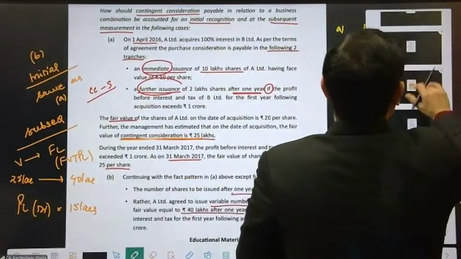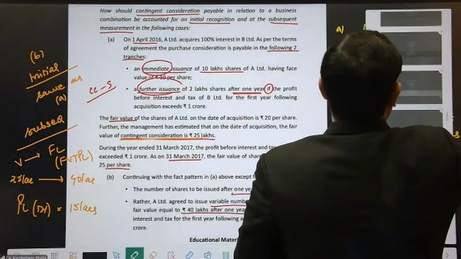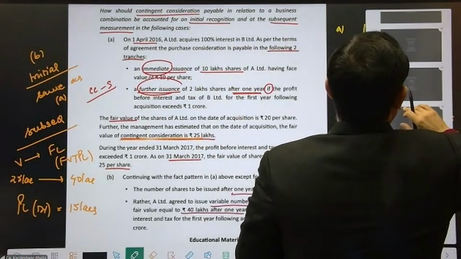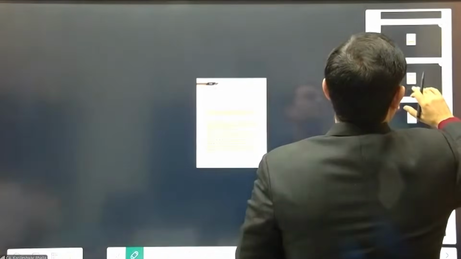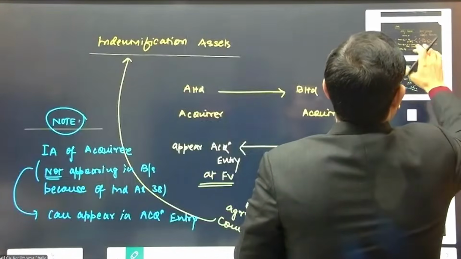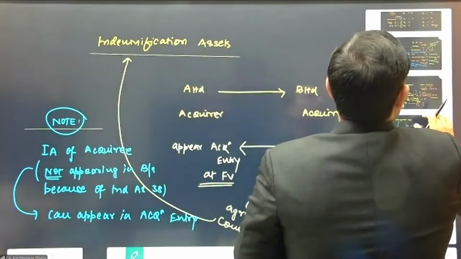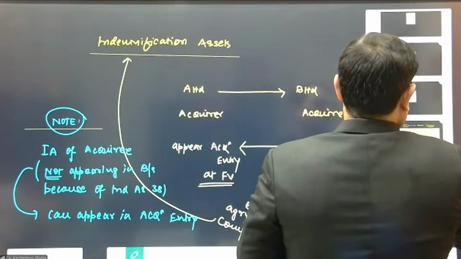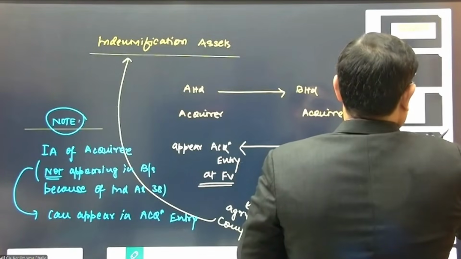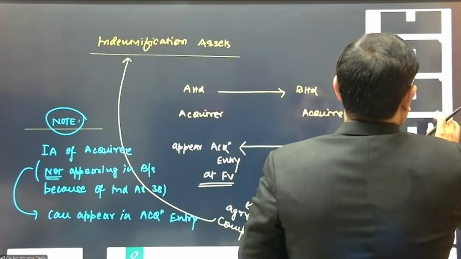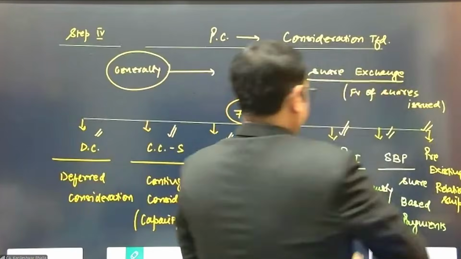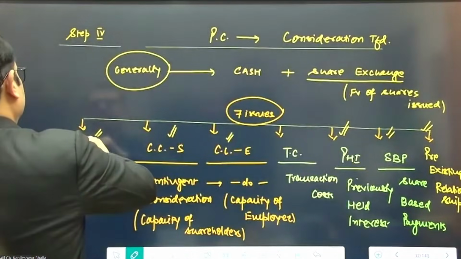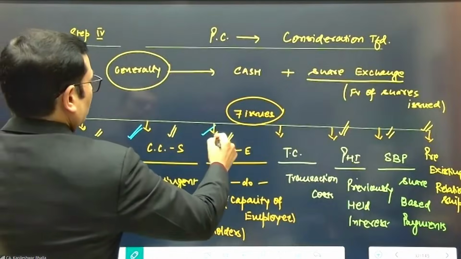Okay, now let's go back, and I am now coming to the next issue which I gave you in PC, the list of my 7 issues. Let me just come back on those 7 issues with you. I had given a chart on the 7 issues. Let me just come back on the chart. Where is the chart gone? Yes, here it is. Okay, so I think now if I just put a tick, we're done with DC, we're done with CCS, we're done with CCE.